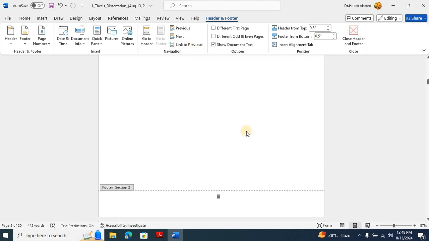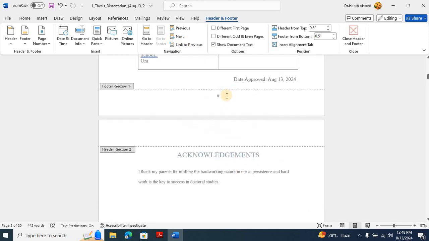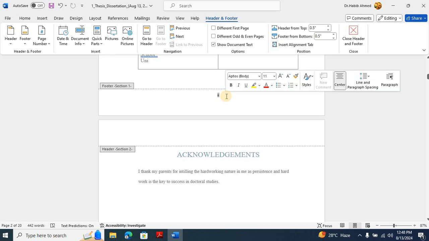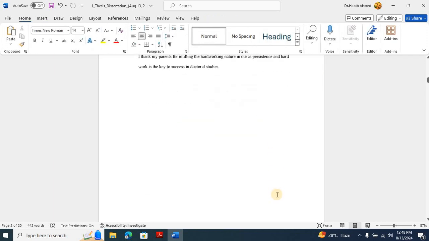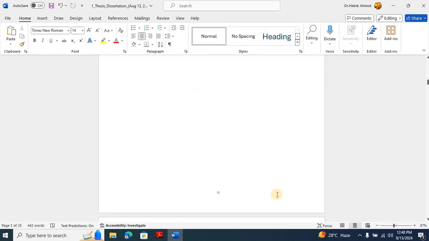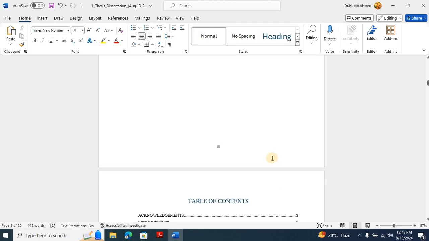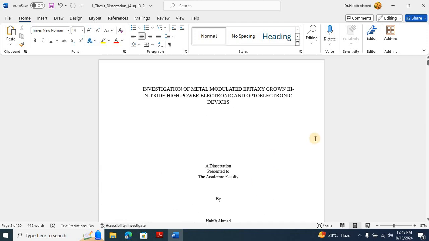I was making the changes, but I was making the changes in the header of the document and not in the footer. But we got to unlink this in the footer section so that when we delete the page numbers in the footer over here, it does not delete the page numbers in the footer of the rest of the pages. So now, let us save the changes.